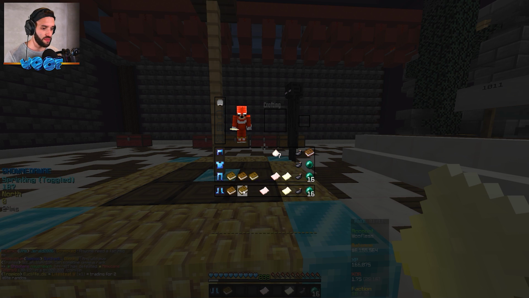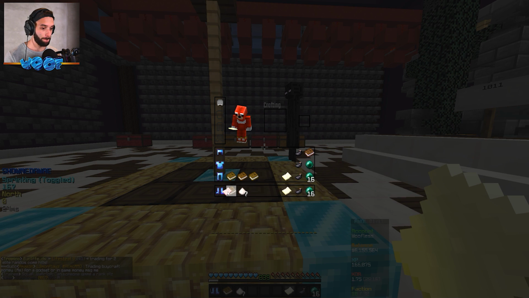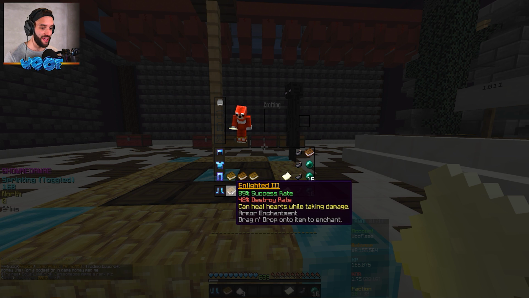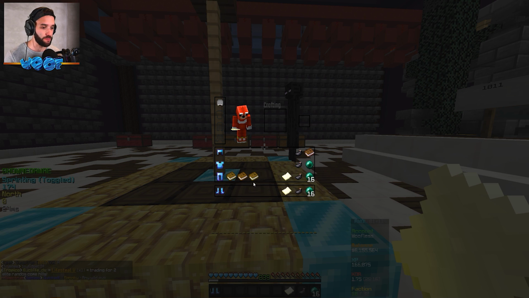What else? We need to get Enlightened 3, Metaphysical 4 on the boots, and this Enlightened 3 down there. So let's randomization scroll. Hey, worth it. And Enlightened 3, amazing. Okay, so that's pretty much all maxed out.